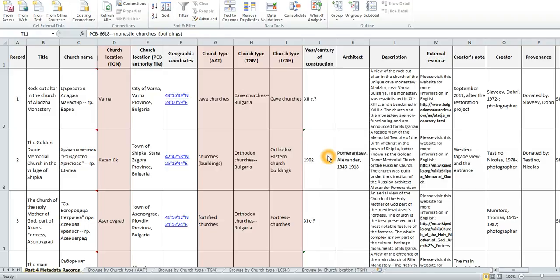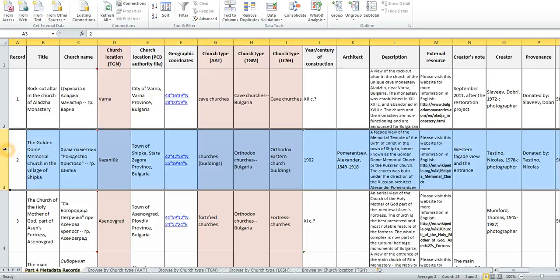I developed. Part 4, Metadata Records, of this project represents an Excel table that illustrates several records from my fictitious digital collection. Each row represents a single record from that collection.